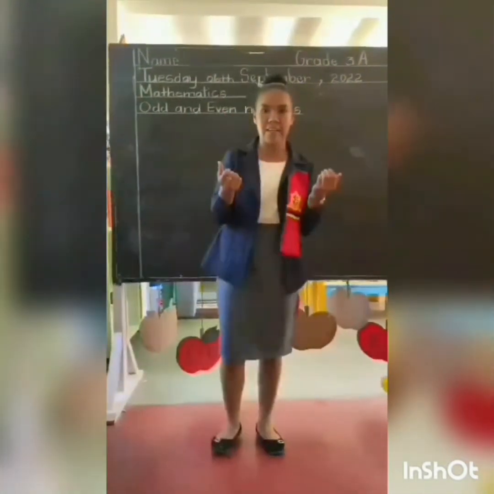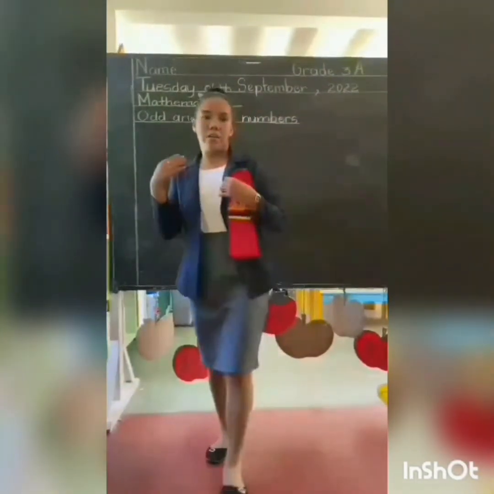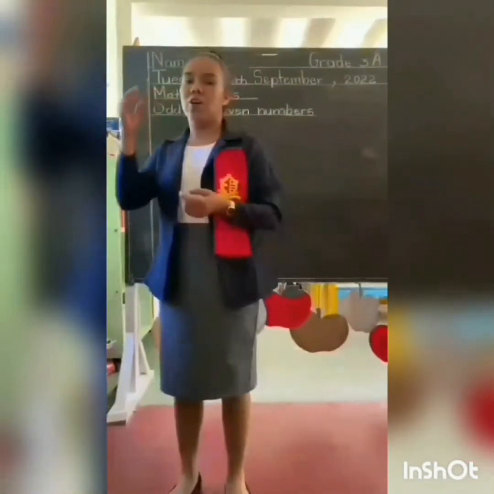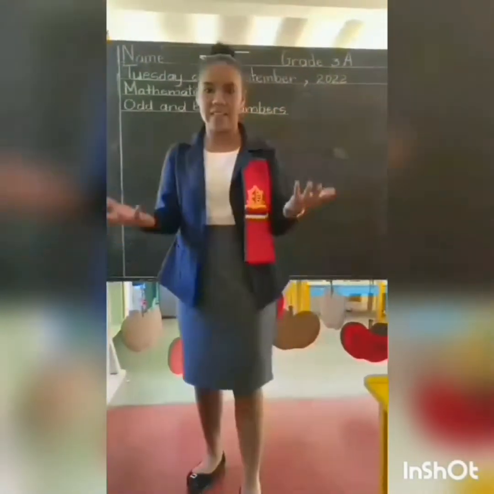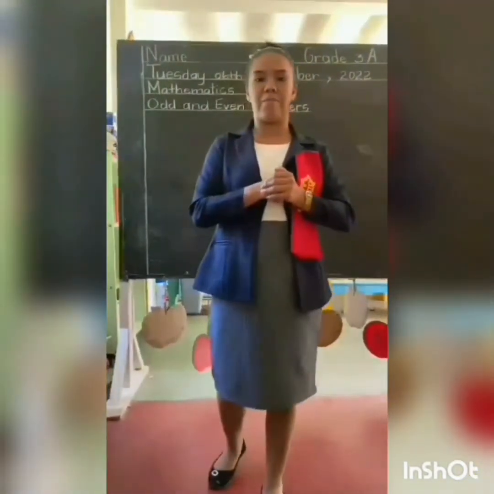So at the end of the lesson, you are going to tell me what is an odd number and what is an even number, and at least give me some examples of same. Before I give you exercises, we have to look at number pairs this morning, and then you have to tell me whether it's odd or even numbers and spell it for me. So let's start.